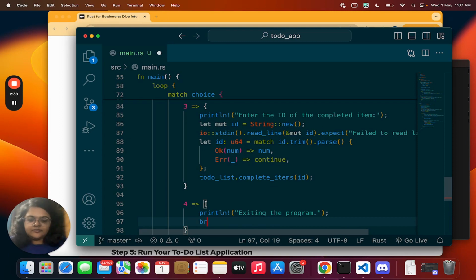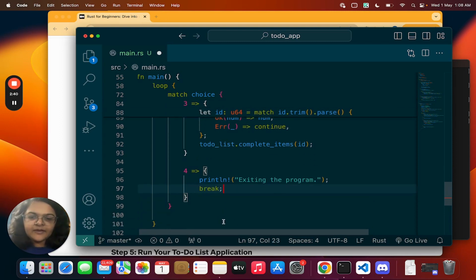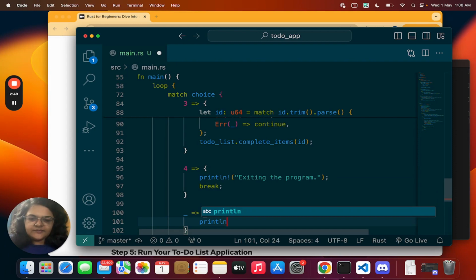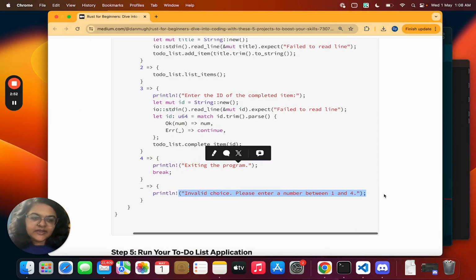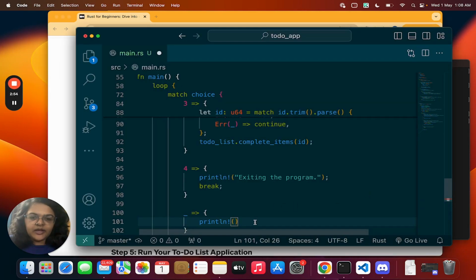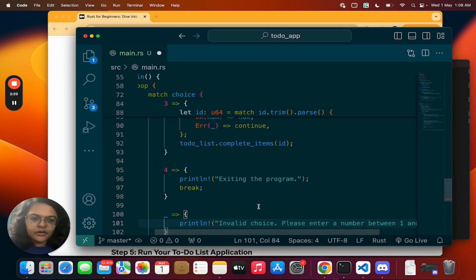And then, yeah. Like a switch case, we just take it, and then there is a default, which is underscore, which says that it's an invalid choice. Please enter a number between 1 and 4. Okay.